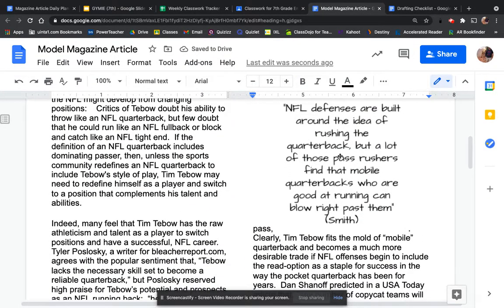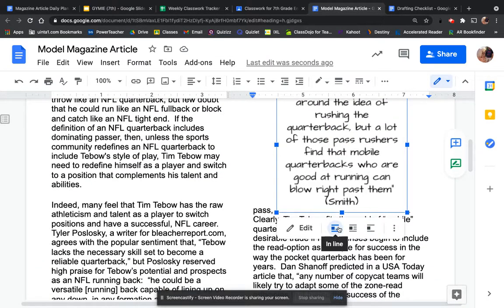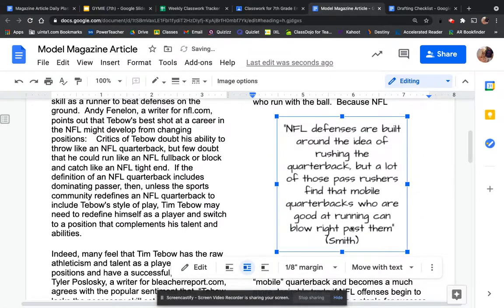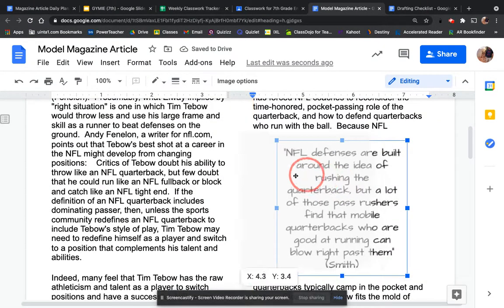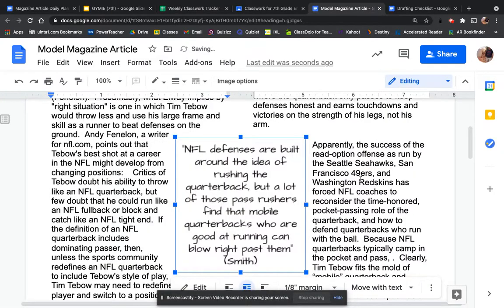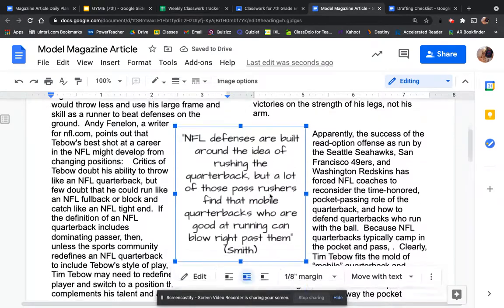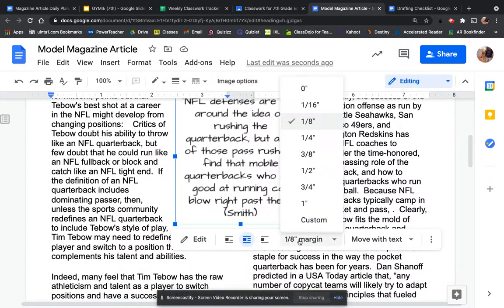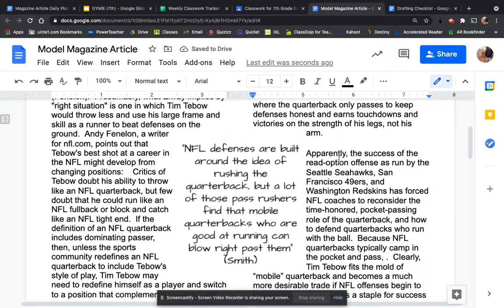To format this, I click on it, and one thing you always want to do is switch from inline to wrap text, because this will let you move it around. And these pullout quotes look pretty good if you center them right in the middle of your page. As I move along, you'll see that red line pop up. That's in the center of my page. And so now you can see the text is wrapped around it. And if you want the text to be closer, you can change your margin right here, and the text will wrap around it even closer.